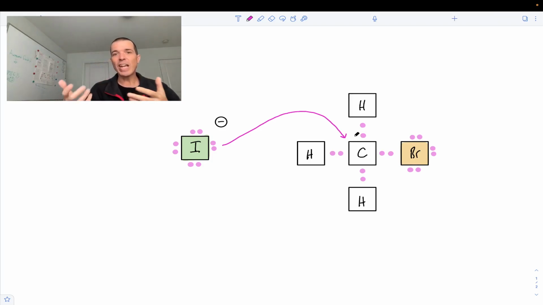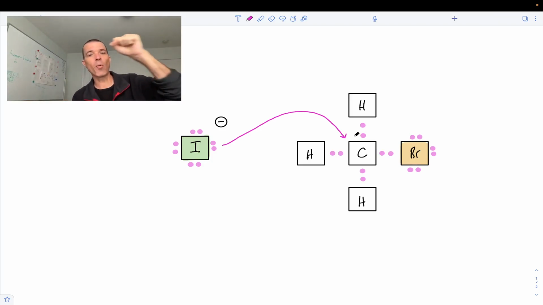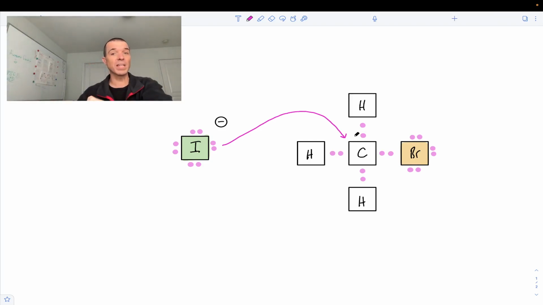It's kind of like here in organic chemistry. We don't have to unplug something before we plug it in, but we do have to plug and unplug at the same time. So if I plug the iodine in, then I'm going to have to unplug, in this case, the bromine. But you'll notice when something's plugged in versus when it's not plugged in, the dots are different. When something's unplugged, I don't have it.